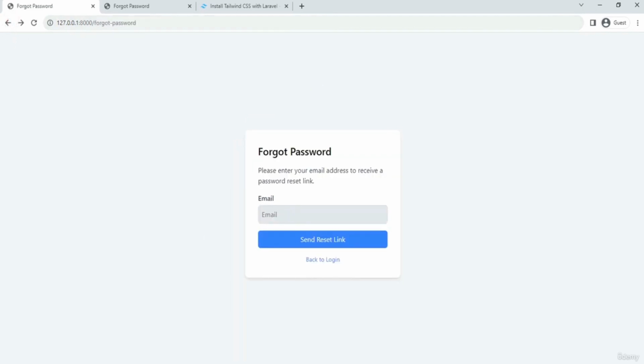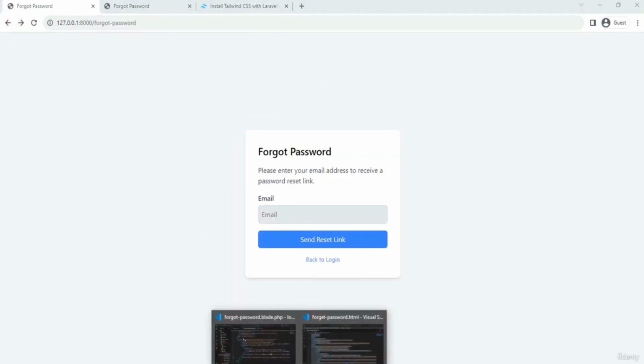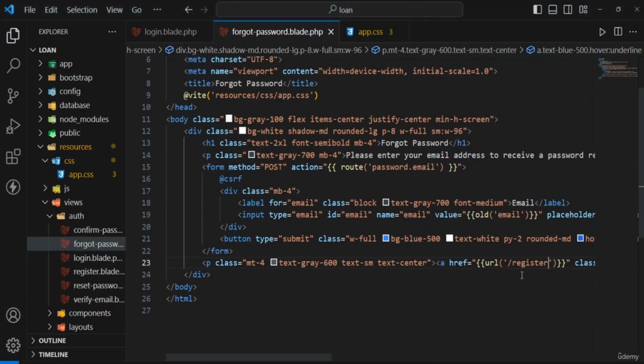So that is how it works. Let us immediately change it back to the home page, that is our login page. This is how we can customize the reset password page, that is our forget password page. So see you in the next lecture.